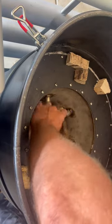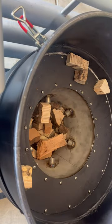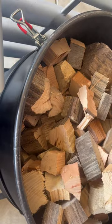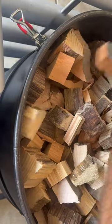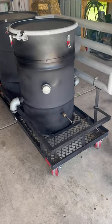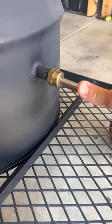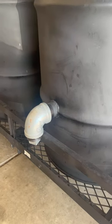Out, so we'll put some wood in there. And there's really the finished product there. There's my sifter rod there. Just push it in and out. Sift that ash. There's my igniter port intake, air intake there.